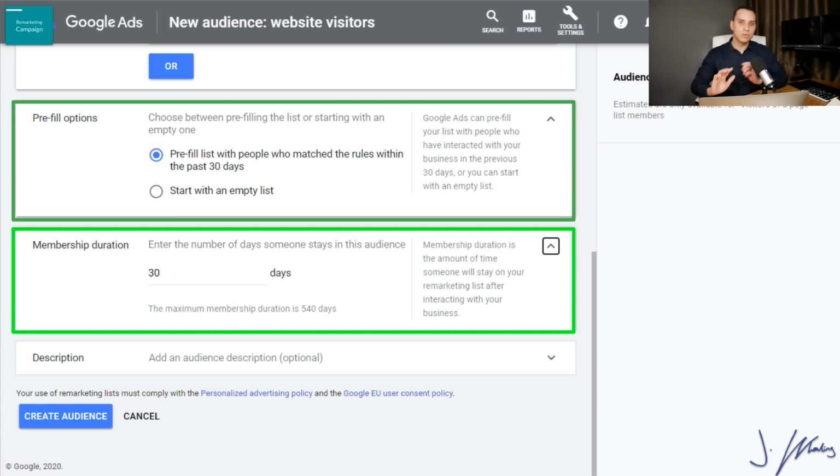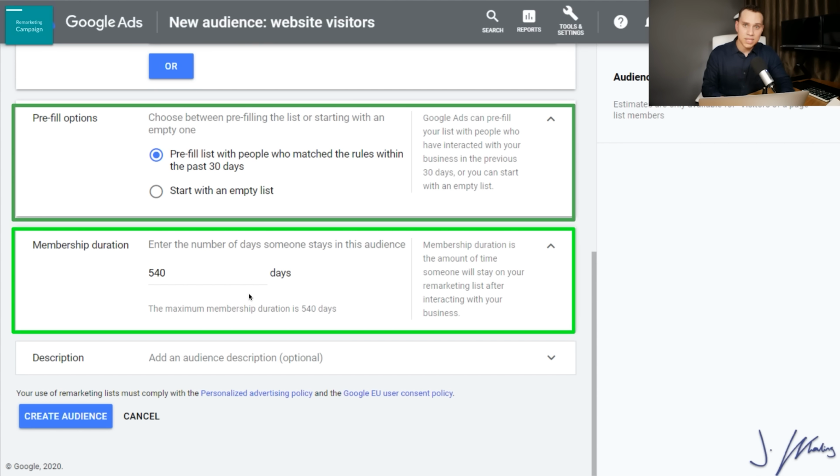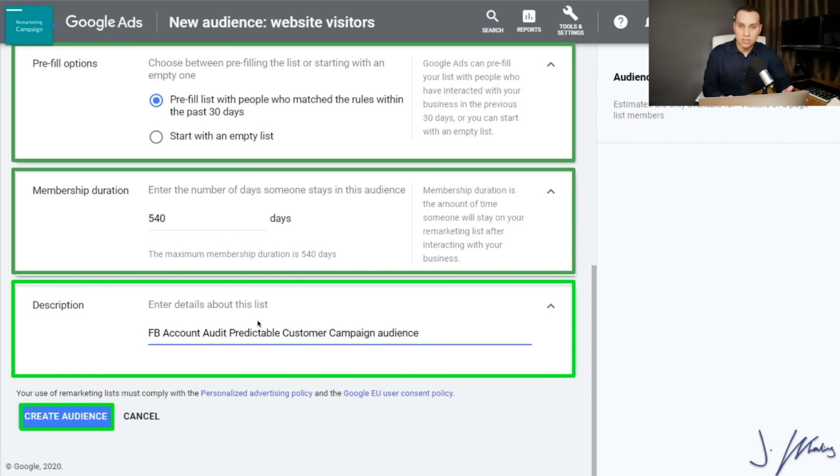I know you want to get people who are hot off your website and you know they're looking and it's just been a couple days and we should get them right now, but until you're spending thousands of dollars, the audience is going to be so small, Google won't let you run ads. So we've got to go ahead and change it to 540 days for now, but hey, it's a good goal to shoot for. We can go ahead and give it a quick description just so we or whoever else is in our ad account knows what it's for.